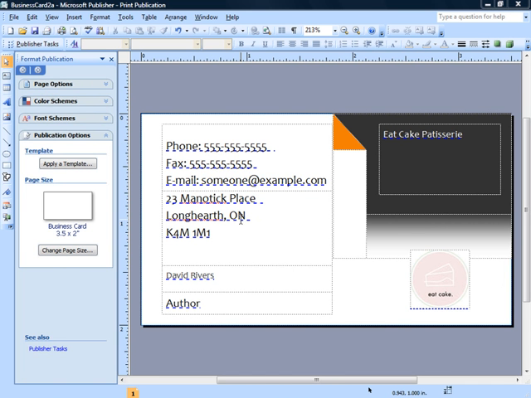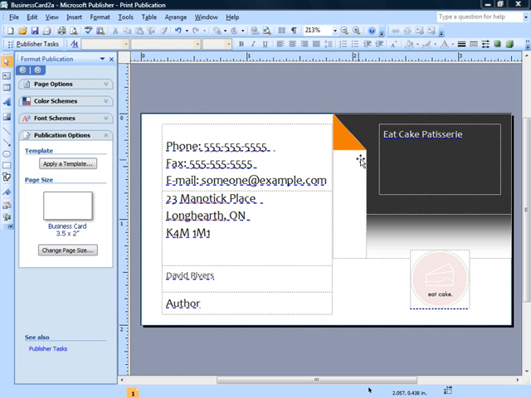In the previous lesson, we discussed page setup options. Well, print setup options tie in directly to your page setup, but the print setup options will be more tailored to the printer you're using to print your publications. So now we're going to look at, using our business card here, the various print options you have depending on the printer that you're using.